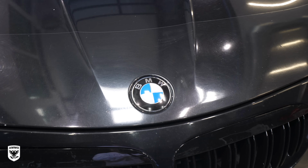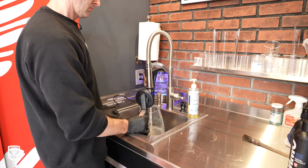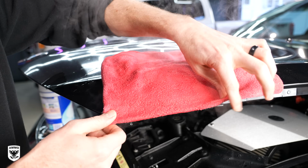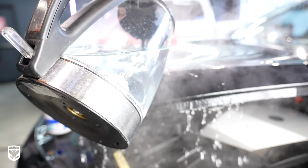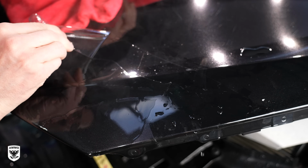With the mats now drying in the corner, I played with my little side project here, the old clear bra. To remove this, quickly boil 2 kettles of water and then pour it directly onto the old bra, again, 1 kettle at a time, using a towel to absorb the hot water and to keep it concentrated in one area. In other words, if you take the kettle and pour it on there, it's going to just fall right off the car and it's not going to stay and really warm that up. But if you put a towel on there, that's the trick. You want to keep it as warm as possible for as long as possible.